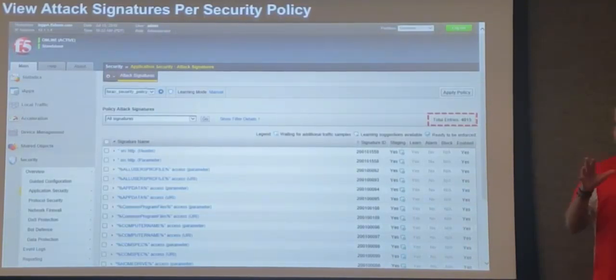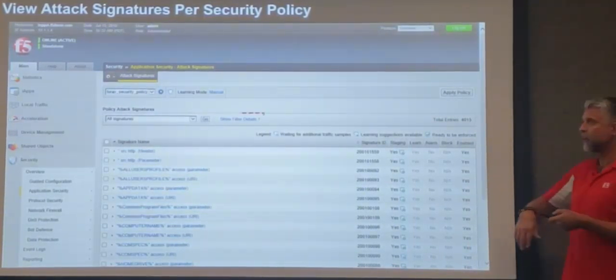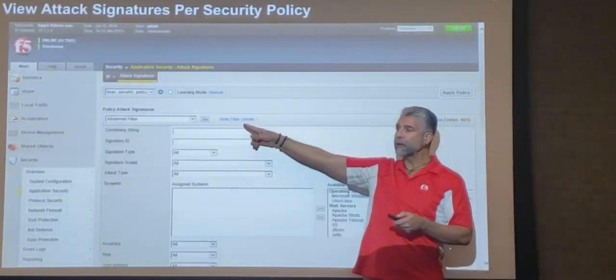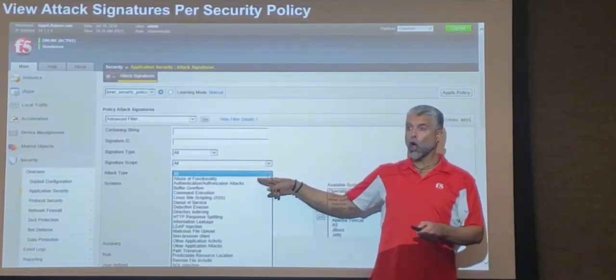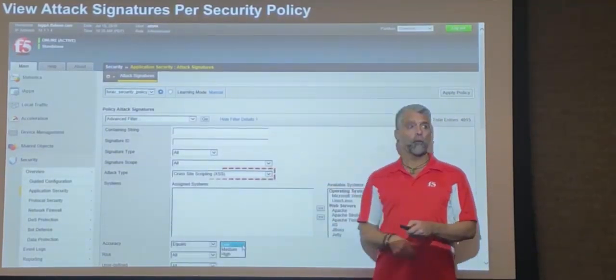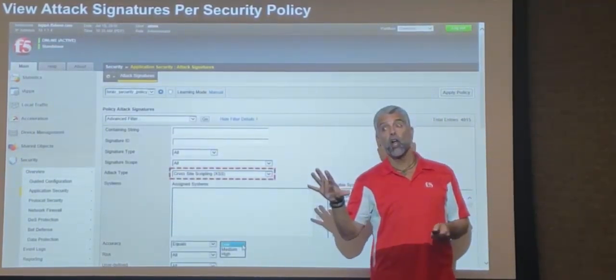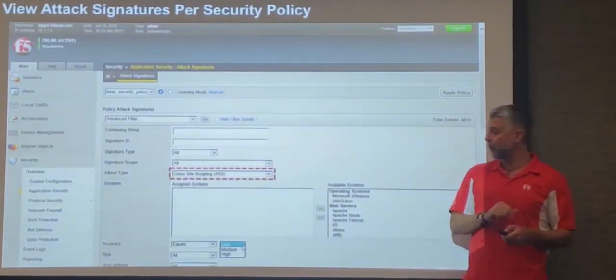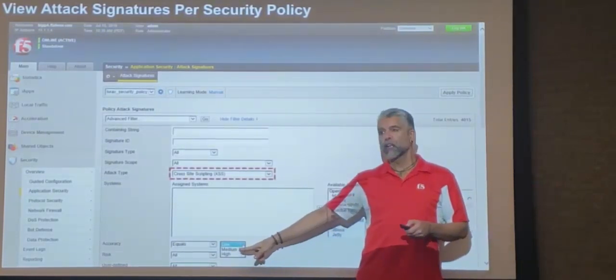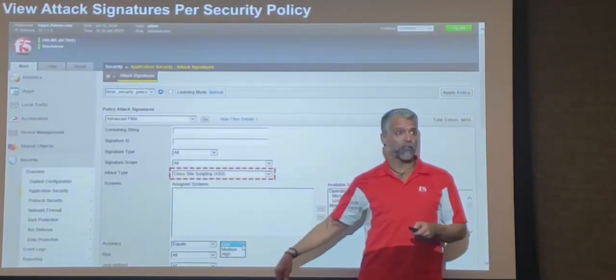But if you are looking for something specific, certain types of signatures, for whatever reason, we can filter things down here. So for example, I could just look at all of my cross-site scripting signatures. I want to see them all. We have different security signature level types. We have low accuracy, medium accuracy, high accuracy.